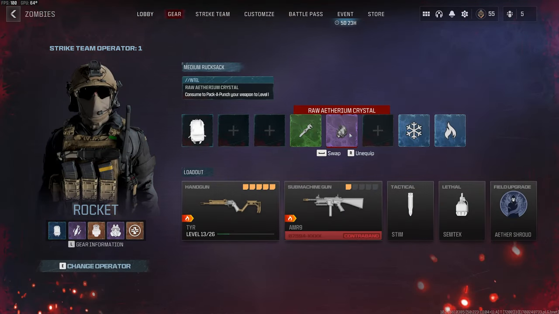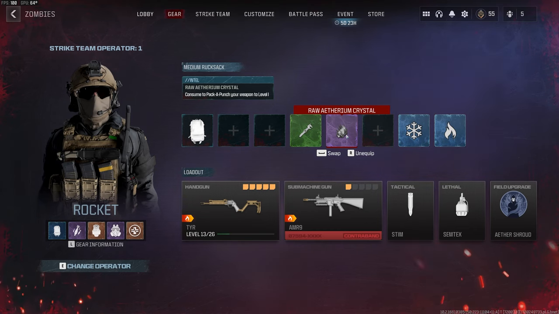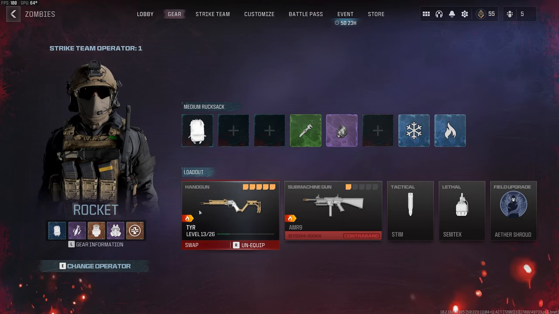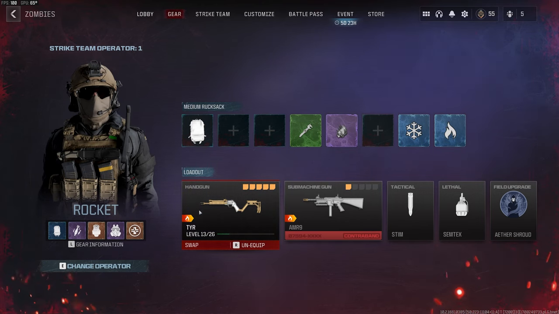I am going to bring in the raw aether crystal, so I'm going to Pack-a-Punch 1 and then try and get it to 2. I feel like having this at Pack-a-Punch 2 will be more beneficial. So we'll do that first and then go try and rescue Dr. Jensen.